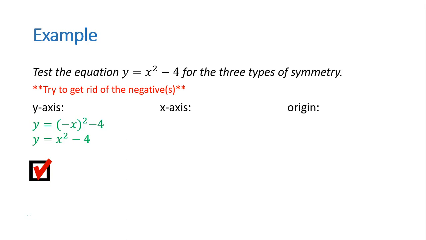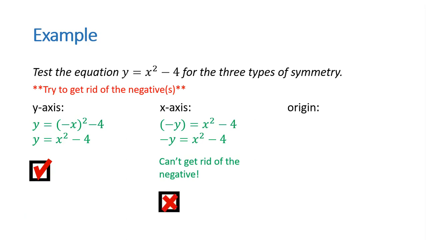To check x-axis symmetry, we're plugging in a negative y in place of the y. The parentheses here don't really change anything, so we can drop those off and just write a negative y without them. Again, the goal is to get rid of that negative and turn it back into a regular y. The only way to do that here is to divide by a negative 1. But if we divide by a negative 1 on the left, we have to do it to the right side of the equation as well. If we do that to the right side, we're going to flip all of our signs, and we're not going to have the same equation we started with. There's no way we can get rid of the negative in this problem without just moving it around from side to side. That means we do not have x-axis symmetry. The substitution can't be eliminated. There's no way we can get back to the original equation.